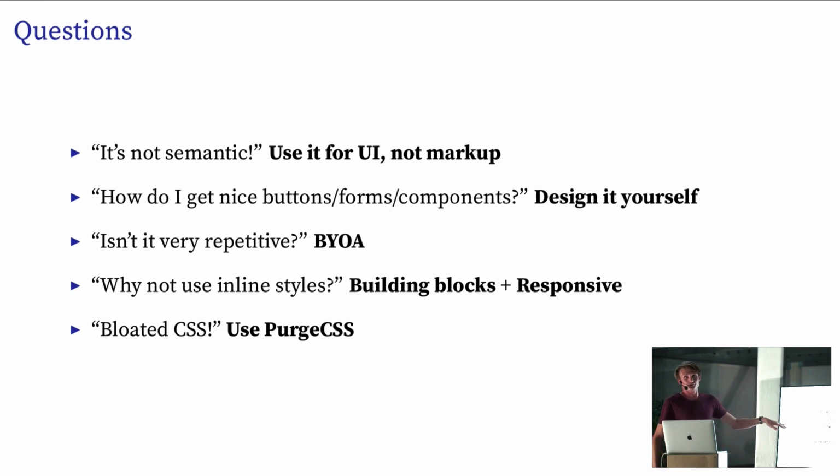And there's another case. This generates really bloated CSS. So all of the combinations in all of the different sizes and all of the different responsiveness and all of the hover and focus creates just this huge CSS file. Luckily, you have something called Purge CSS, which goes over your application, and it tries to see which classes you use, and then it just removes the classes that are not used. So first you have this huge CSS file, and then you use Purge CSS, and it just shrinks completely.